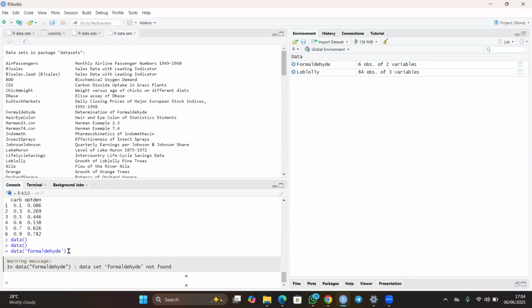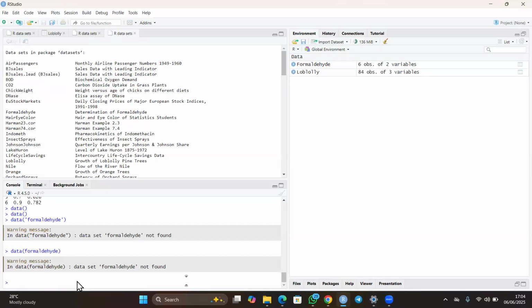It's supposed to be called directly. Just press up instead of having to copy and paste. Okay. So remove the inverted commas. So press enter.